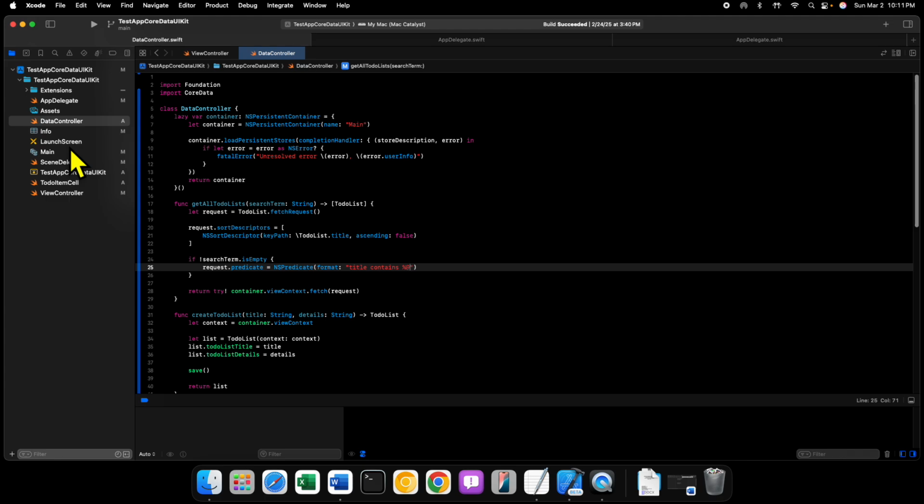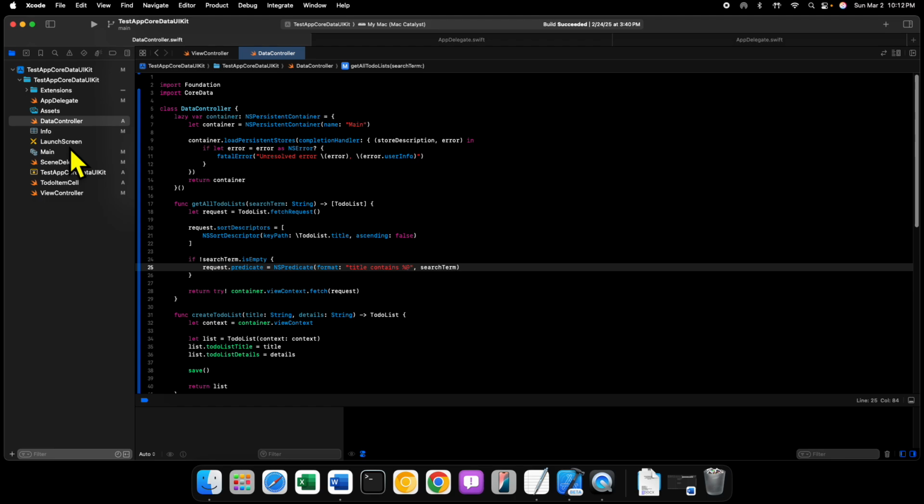So you can have as many as you need, depending on how many placeholders you have in your predicate string there. In this case, we have 1, so we only need to pass in 1 additional value. And we can do that by saying comma, and then for our second parameter, it will be searchTerm.